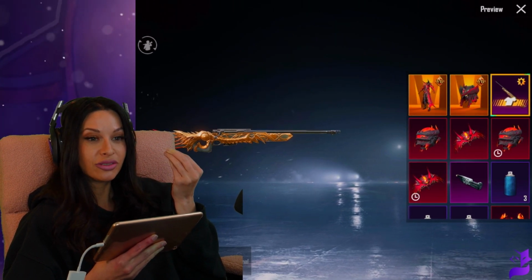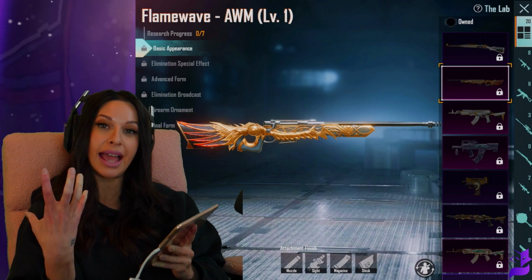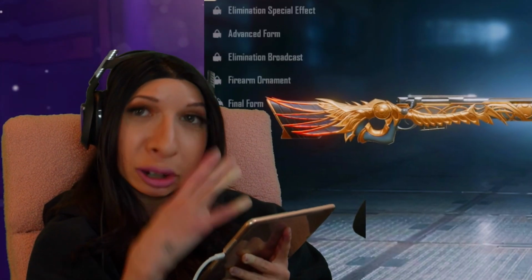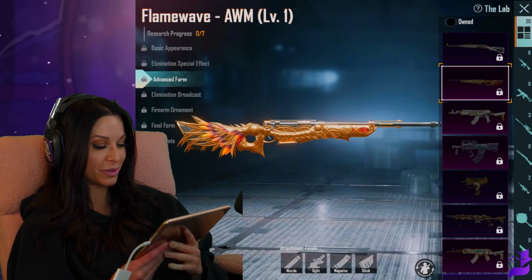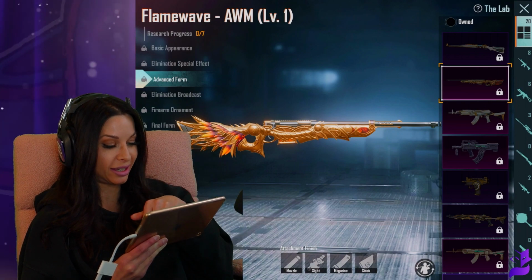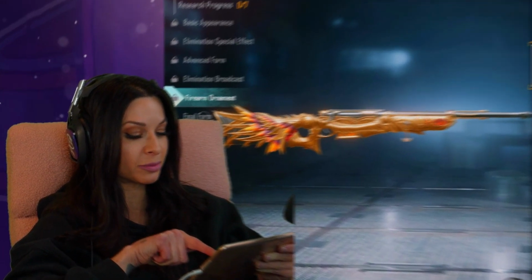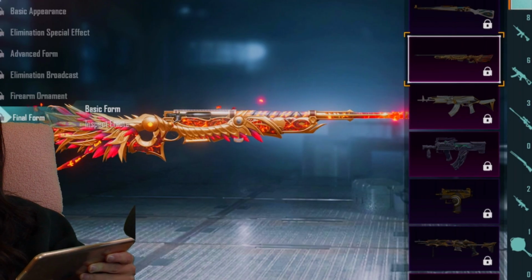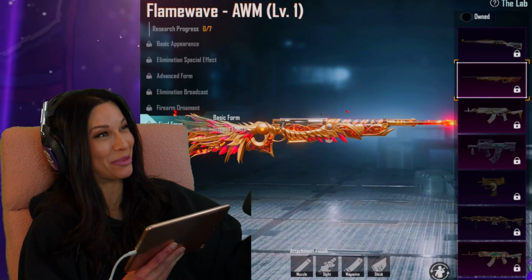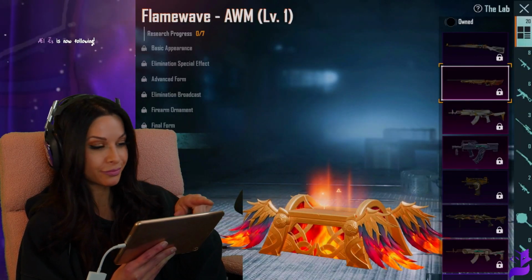Wait, is that upgradable? Why do you think we're here? We can't just look at it here. We need to look at it in a lab where we can look at it through a bigger lens. This is just level one, the basic appearance. Then the advanced form, with the extra feathers and the animation right underneath the stock. And let's look at the final form. This is what I'm here for. Look, that's a big change. That's like a monster upgrade, and they put it right at the 7th level too. So we're just here for the max.